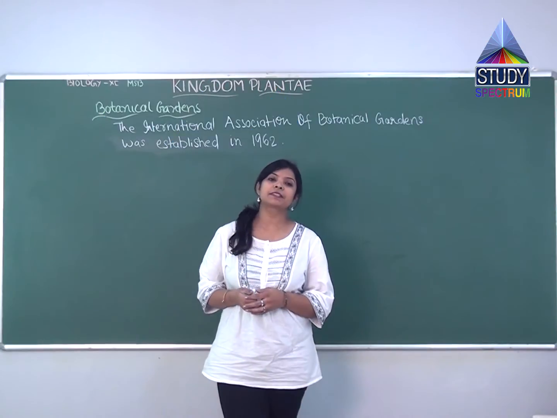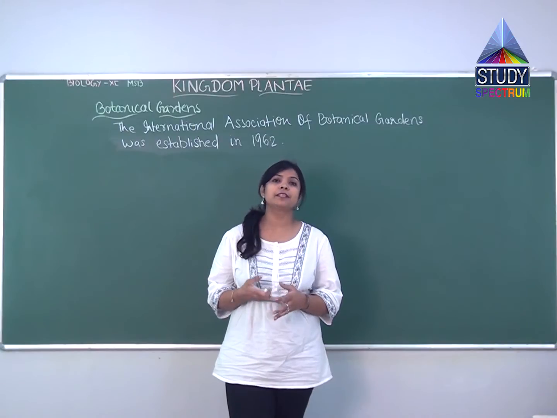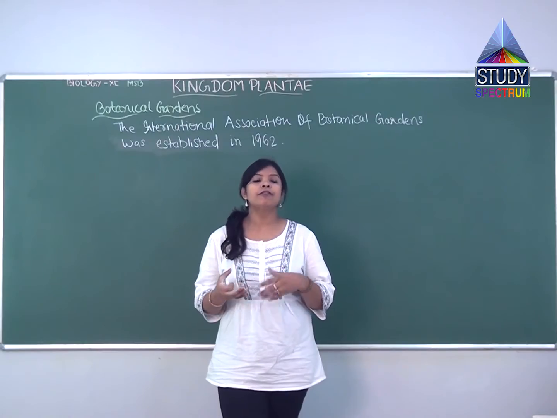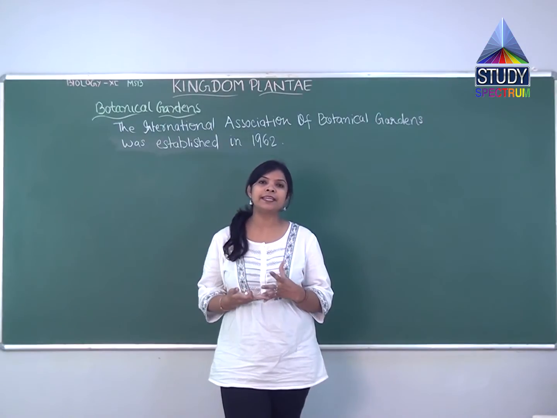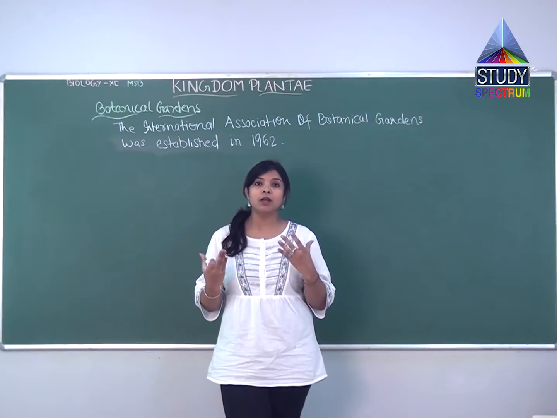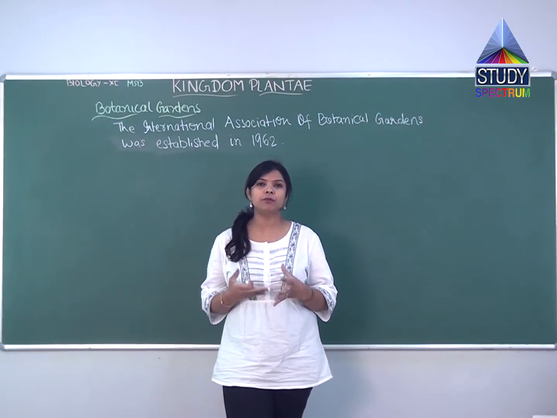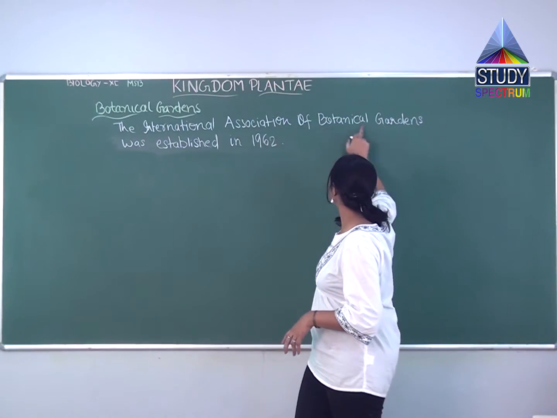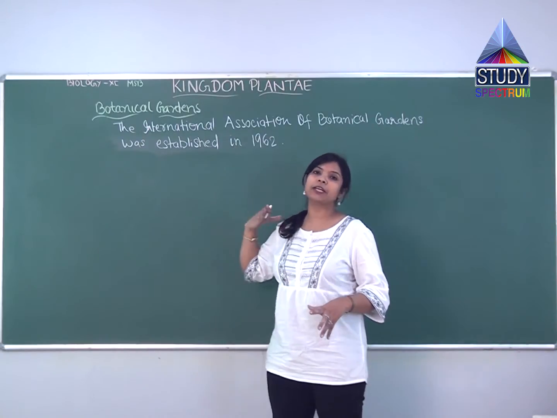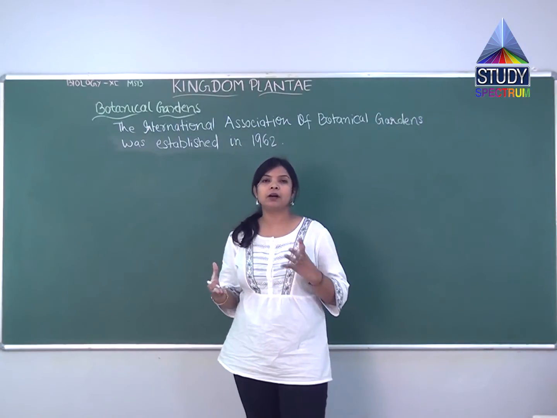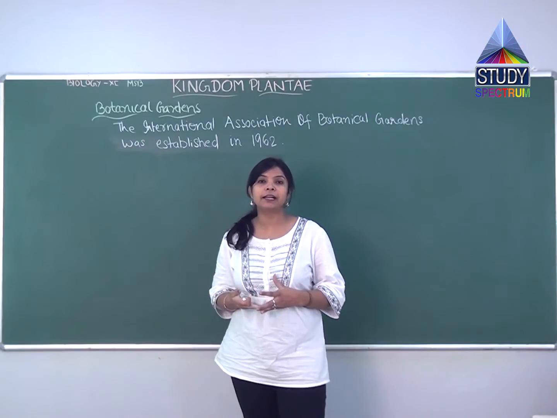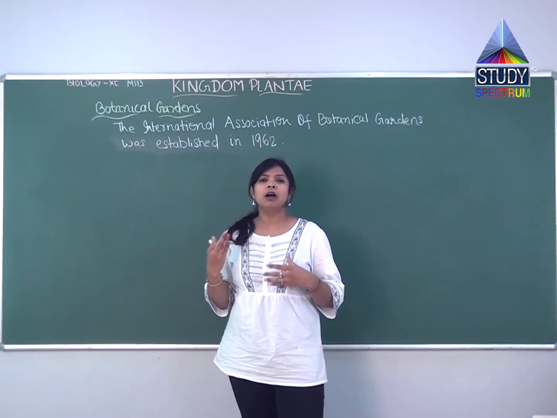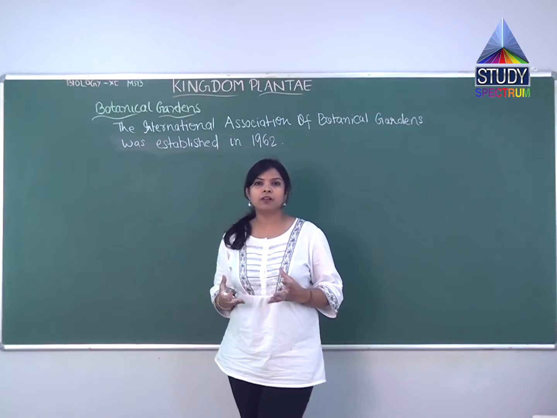The next question is, what is meant by a heterosporous plant? Students, heterosporous means plants which produce spores of different sizes, some small and some large. Small spores are called microspores, and large spores are called megaspores. A few pteridophytes, Gymnosperms and Angiosperms are the groups which produce heterosporous spores, which differ in size.